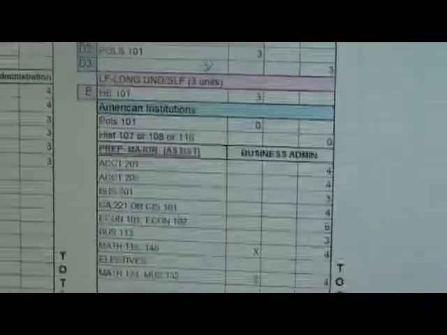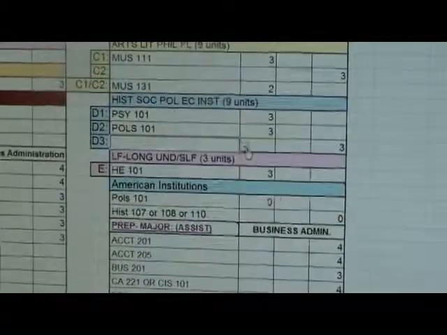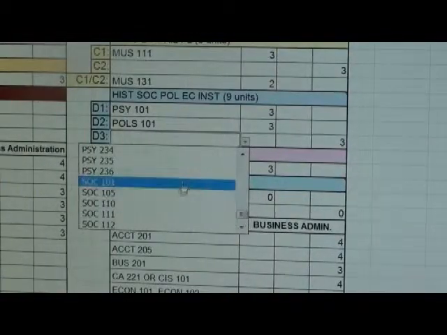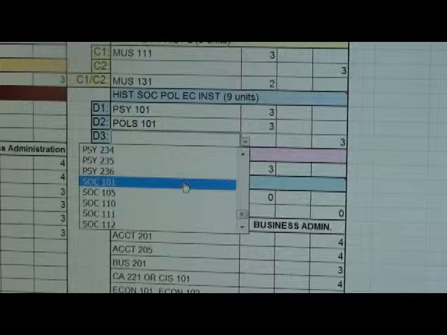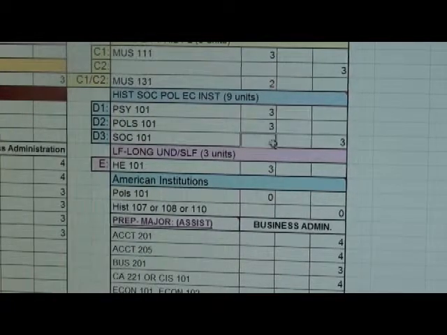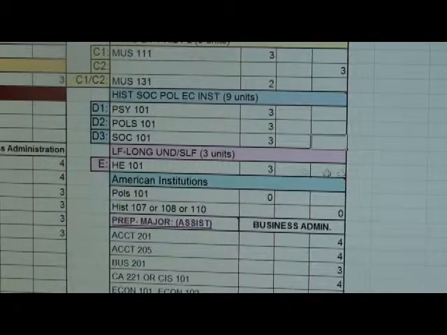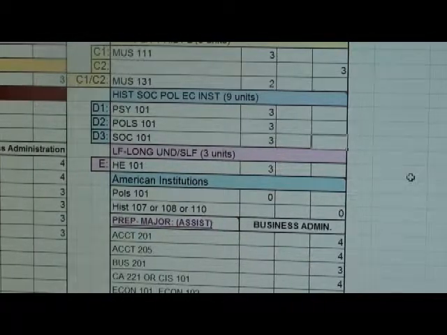Okay, the last course in that semester was a Sociology 101. That will fit right here also in the Social Sciences, right there. So I'm going to select that, go find the course. There's Sociology 101, and I'm going to put 3 units in the completed column, scoot over to the delete column, and to the needed column and delete the 3.